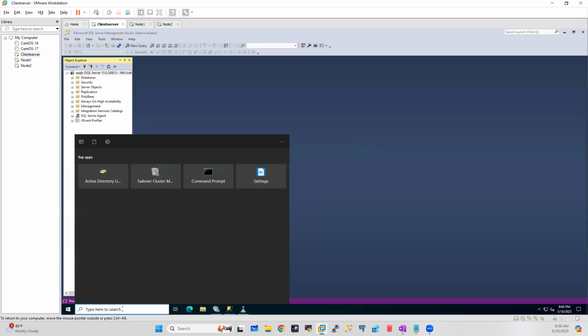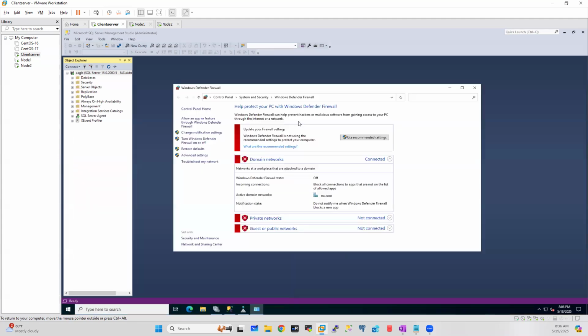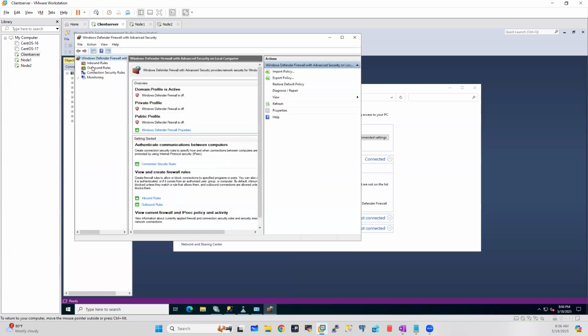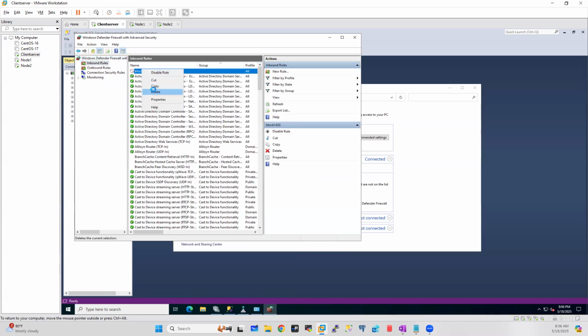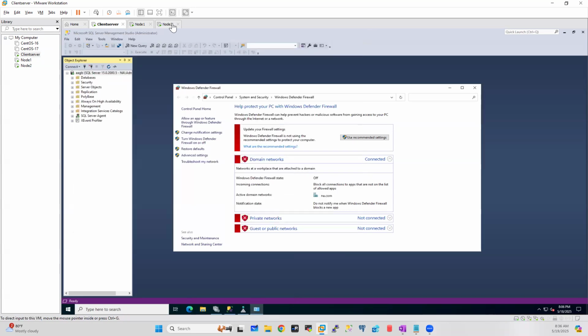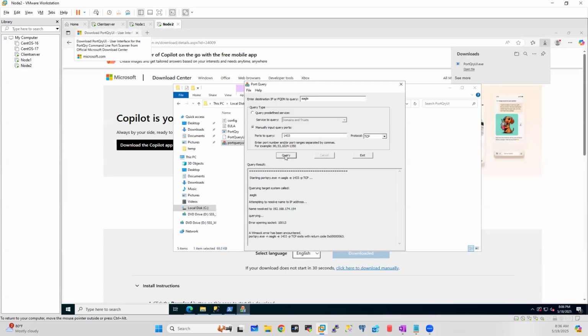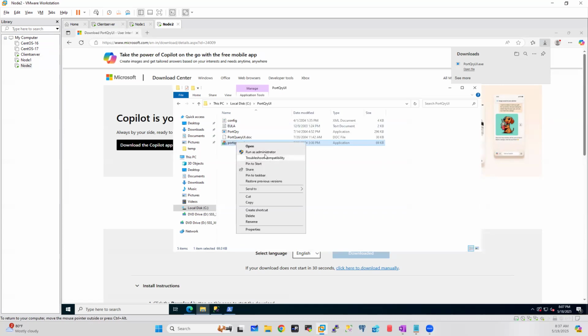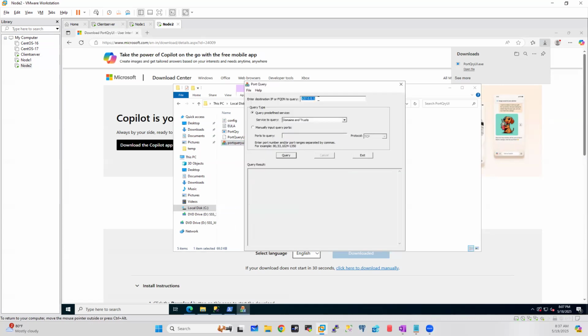Open the firewalls on the DC server. We'll delete this one. Okay, fine. Everything is working fine. Now go here, query. Let me do it as administrator, so run as administrator, AGLS, and manually I'm entering port 1433 and click on query.